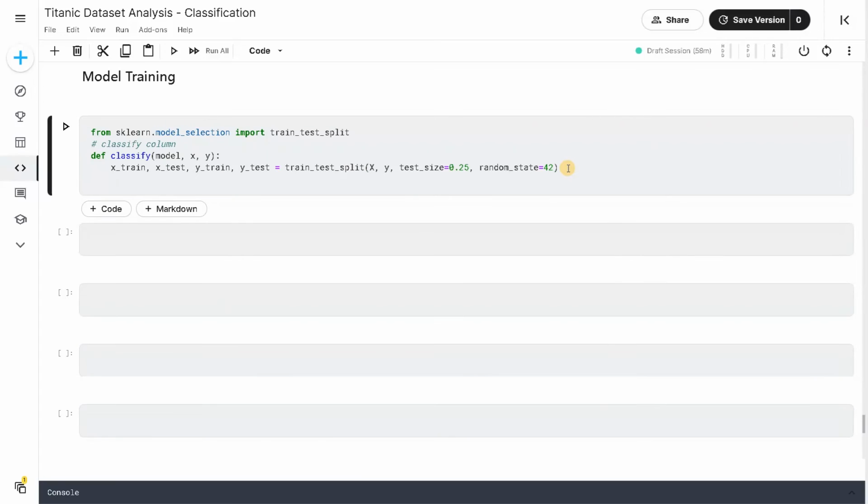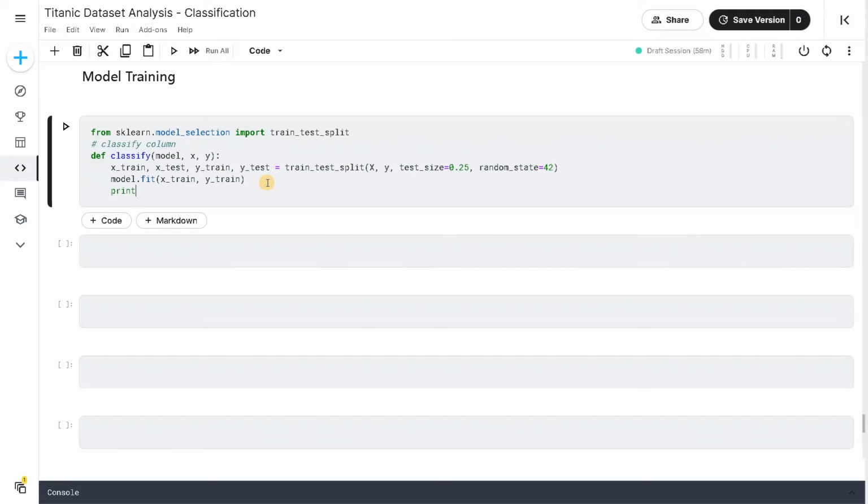Now after splitting the data, we will train the model. So model.fit(X_train, y_train). So we are just training the model. And after that we will print the accuracy. For that we would have to import another module, but I think we can use the inbuilt module in model itself: model.score with X_test. So we are just checking with the testing data we got. It will try to predict from the test data and compare with the test result, so it will be easy to find the accuracy of the model.